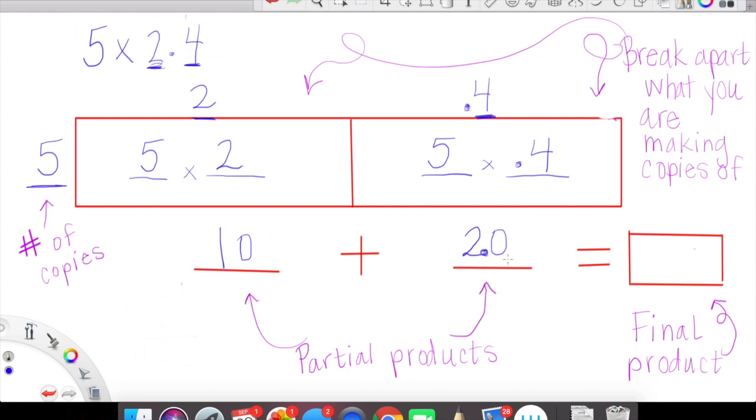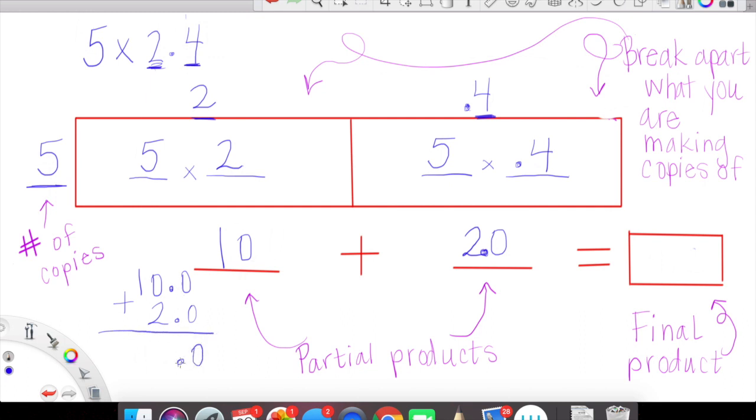So now we have 2 partial products. We need to add these partial products together in order to find our final product. Let's go ahead and do that over here on the side. So I have 10 ones. I'm going to label that I have 0/10. I guess I don't necessarily have to do that, but I did. We're adding 10 with 2, which I hope most of us can do in our head. Doing this a very long way, but that's fine.